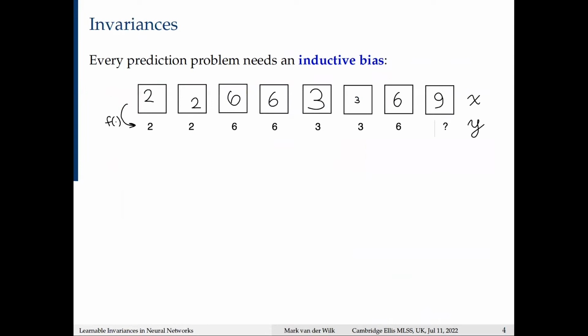So why do we care about architecture? Well, it's because the architecture of a neural network determines the inductive bias of a neural network. Now, every prediction problem needs an inductive bias, right? So in this kind of toy supervised learning task, we're aiming to find a particular function that maps from an image to a label. And we're basically given a bunch of training points. And the goal is that we actually find a function that predicts well on an unseen image. Right? So the inductive bias is the rule that determines what your prediction is going to be for an unseen input, given that you've seen all the other training data.